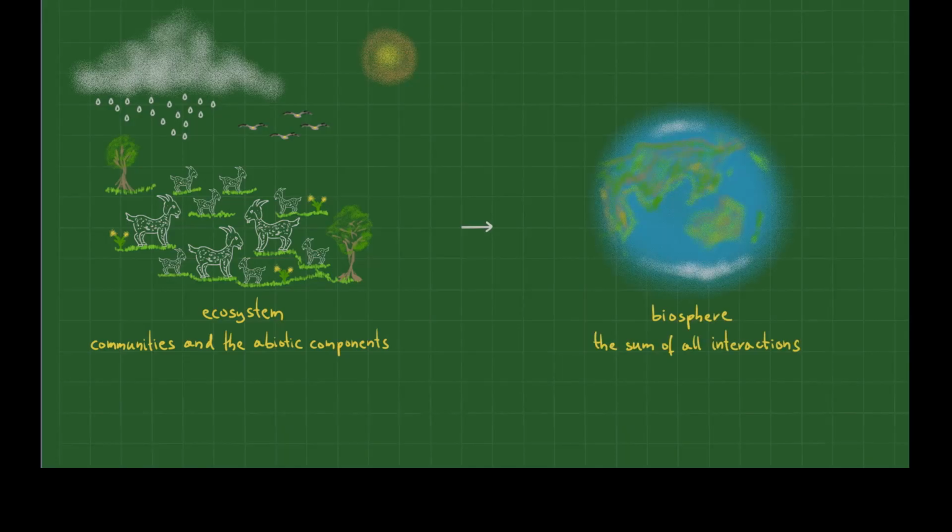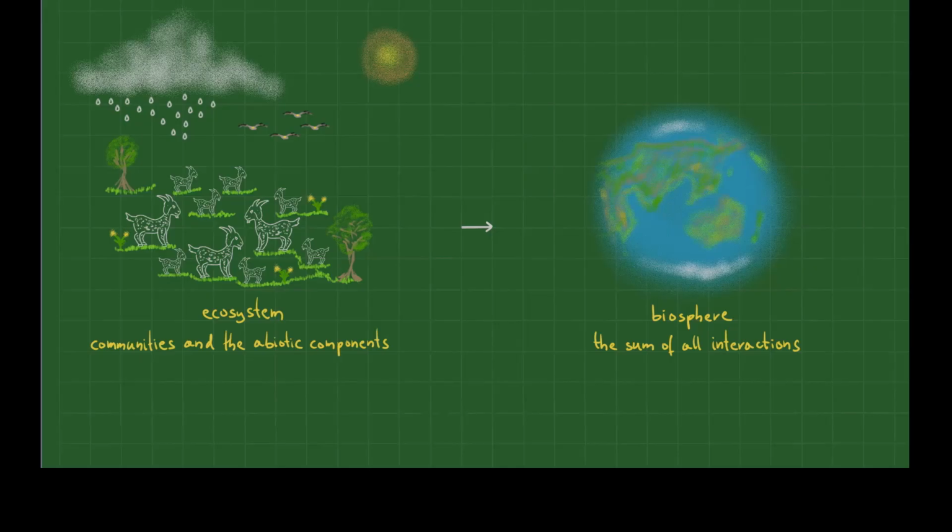Beyond ecosystems, we get to a biosphere. A biosphere is the sum of all of the ecosystems existing on our planet. It is a global system that integrates all living things, their interactions with each other, and the environment that surrounds them. Note that this hierarchy of terms does not suggest that one level is somehow better than the other. Each level might be more complex than the previous one, but they are all interdependent.